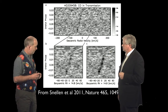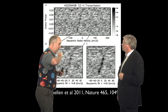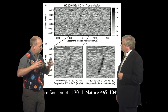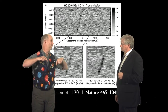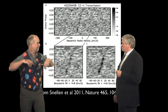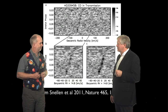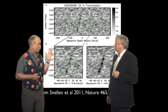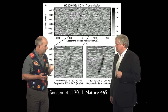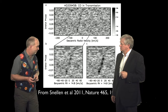But there is a surprise in here. It turns out that the velocity, while sloping the right way, is not quite at the right place — it's a bit different from the velocity of the star, by about two kilometers per second, that's about 7,000 kilometers per hour. What it seems to be is that the CO is not just sitting in the planet's atmosphere — it's actually moving from the hot side to the cold side at about 7,000 or 8,000 kilometers per hour. Our jet stream is maybe 350 kilometers per hour, so this is 20 times faster than the fastest stuff we see on Earth. It's even 7 or 8 times faster than the winds on Jupiter. So it looks like at the altitude where you're getting carbon monoxide, we're seeing an incredibly fast wind from the day side to the night side.